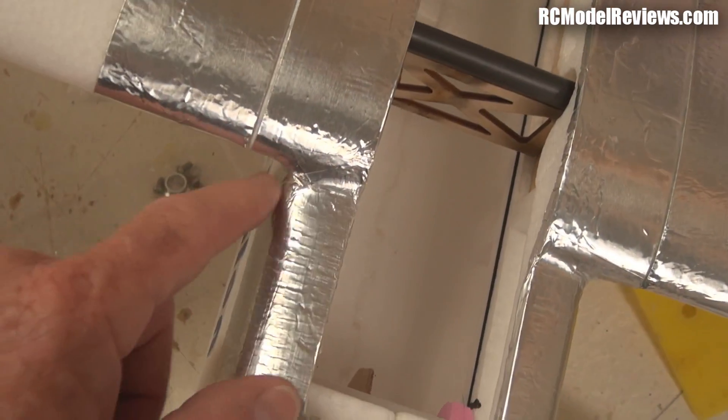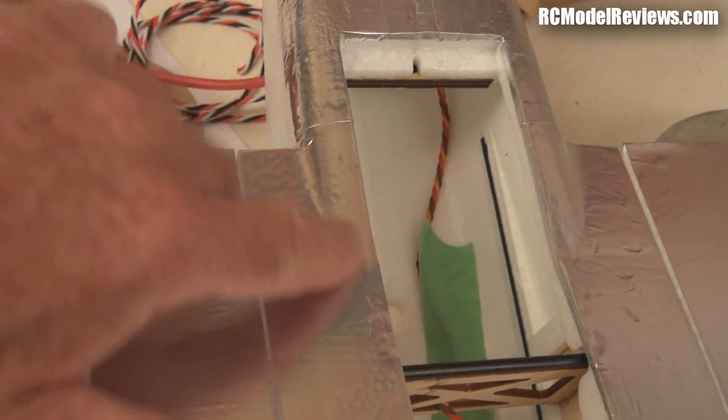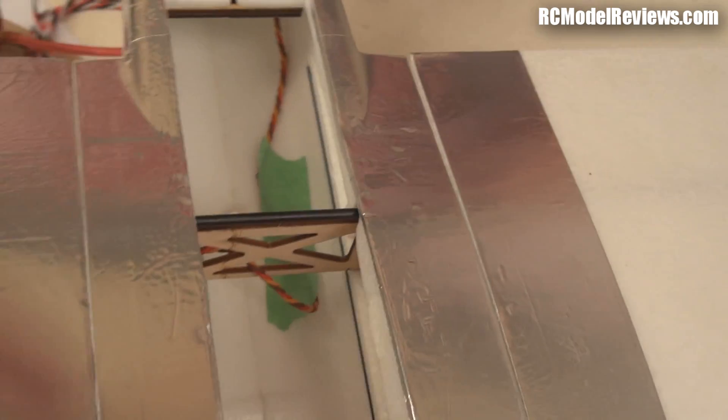You can see I've put the foil over here, foil over there. It goes around compound curves quite nicely if you work it. As you can see up here it followed these curves quite well. So this is all very straightforward at the moment. Got some extensions going off to the ruddervator servos.